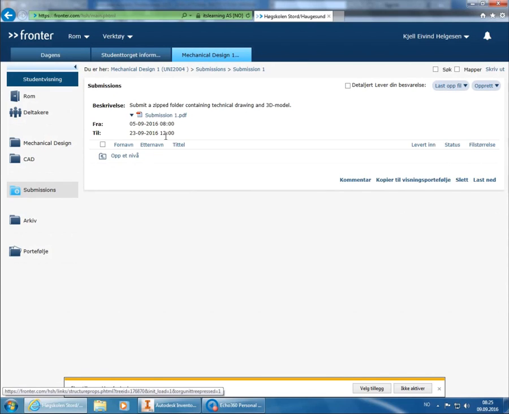And there you have all the information you need inside the PDF. You also have the information on how you are going to submit it, because you are going to compress it into one file and then you're going to upload it to this folder on Fonto. That's how you submit it. So there's a lot of information on how it's supposed to look like when you submit it, and there is also the information on what you're supposed to do.